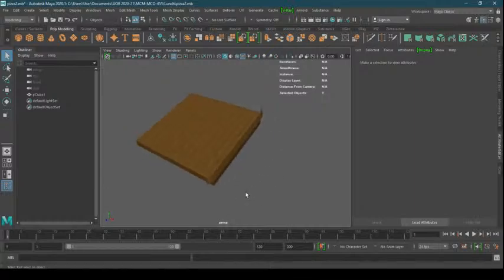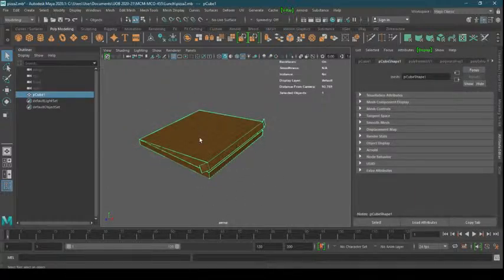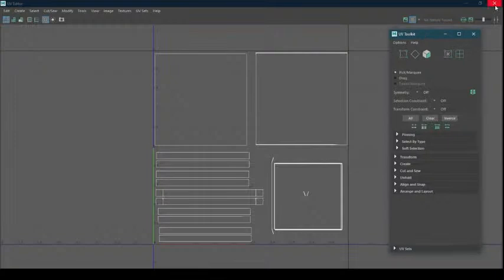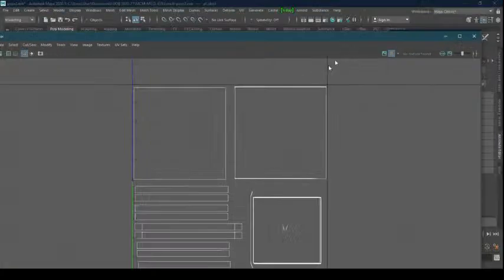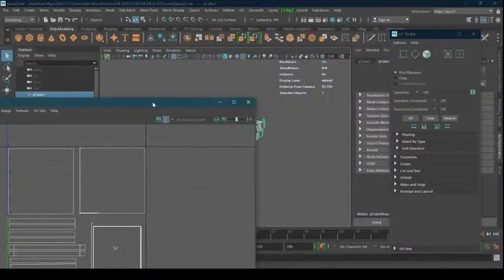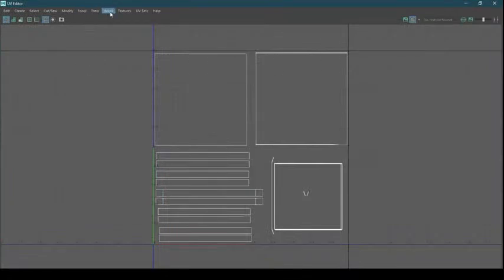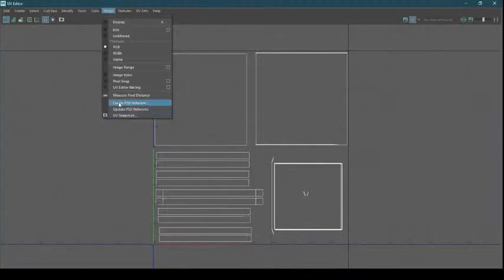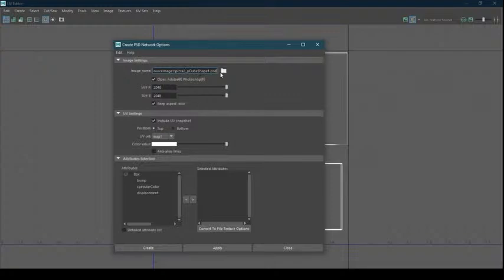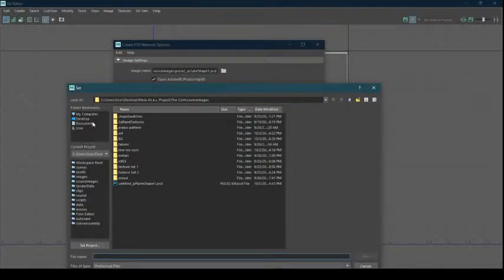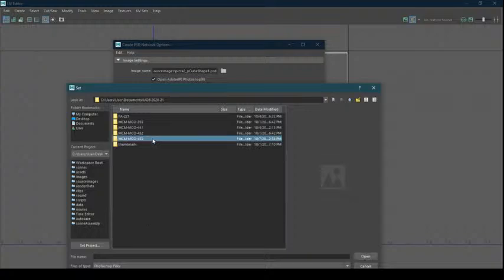Okay, so basically, I want to create my UV, which I did previously. If I go in the UV editor, you will see that this is the UV. Now, what I want is a simple output over here. I want to take this file inside Photoshop and put the texture on this file. So I can go to texture here or image here, create PSD network. If I click on create PSD network, it will tell me where you want the file to be. I can choose my folder here, wherever my folder is.